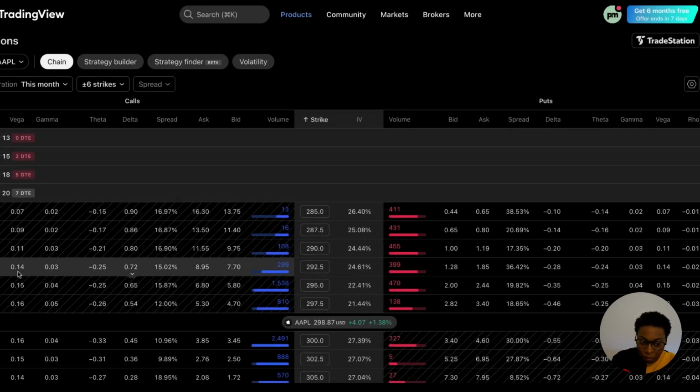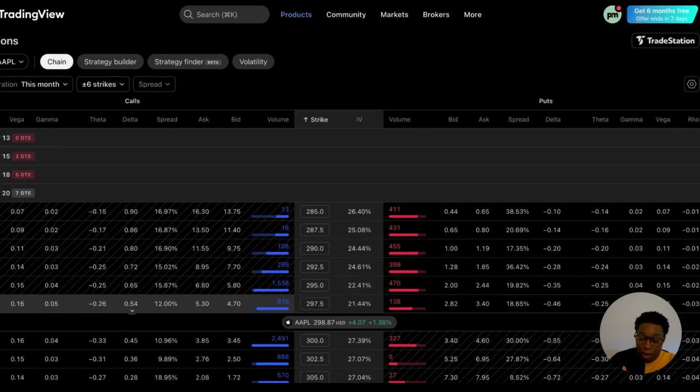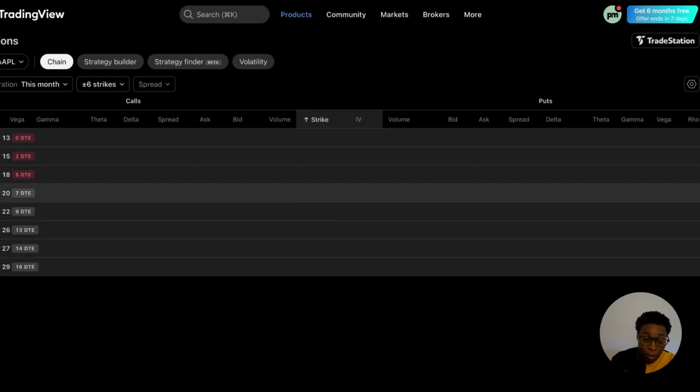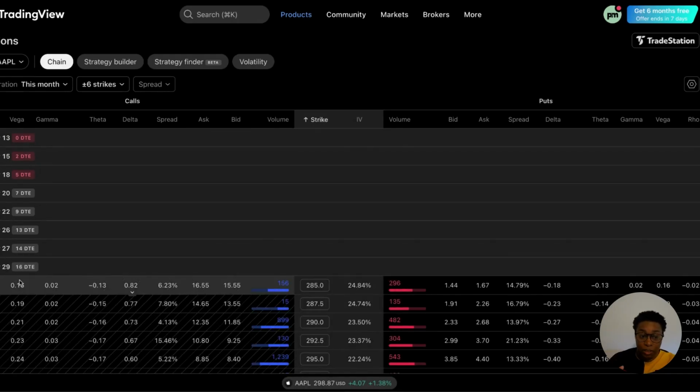And you notice it's sitting at about 14, 11, 9, 7. So it's not too heavy right now. But if you ever come over here and look at one when earnings is coming up, you may notice that Vega is spiking high, or it's pretty high. Or if you go further out on your expiration, you will also notice that the Vega is getting high.